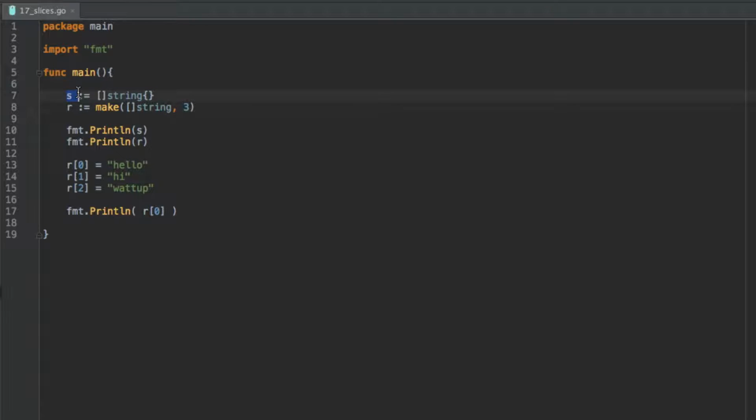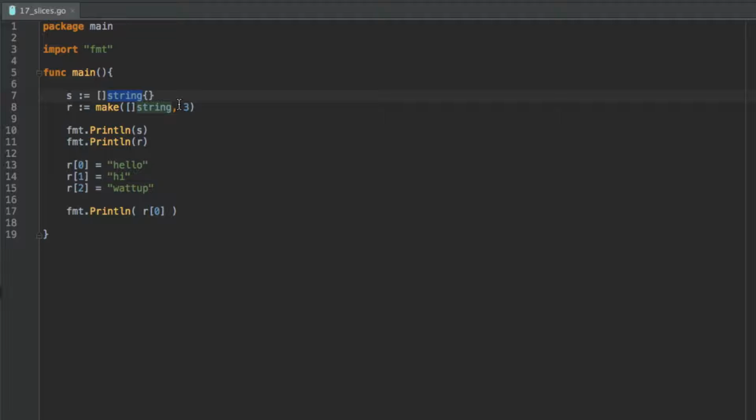We're declaring here an empty uninitialized slice, and what we do is give it a name, shorthand declaration, and we have square brackets to let the program know we're dealing with a list or a slice, then the data type of the slice, because slices and arrays are only one data type, so you can't have a slice with numbers and strings in it.